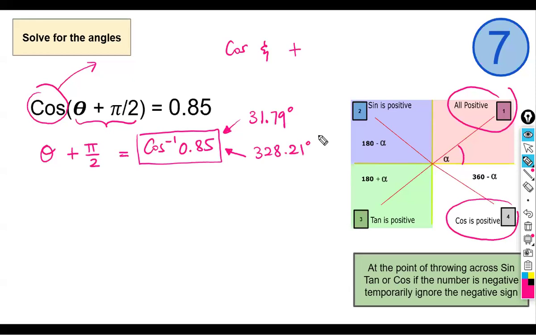Now we're not finished with the question. Remember, the aim of the question is to solve for theta. Anybody remembers pi on 2? You notice the examiner gave us pi on 2, but only angles are supposed to be put in this bracket. When you cosine something, or tan something, or sine something, it's an angle. But you notice they gave you the angle in radians. Go back to your table. Pi on 2 is really how many degrees? 90 degrees.